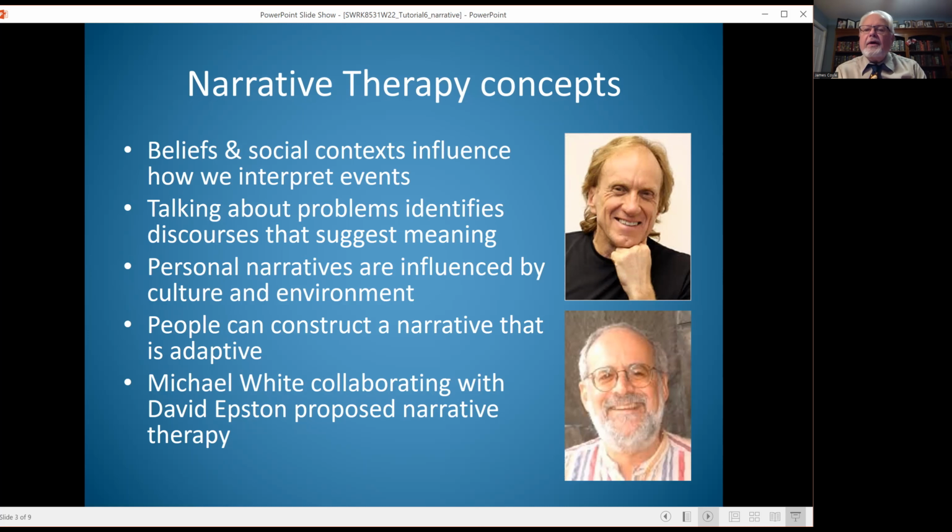Narrative therapy concepts were proposed by Michael White and David Epston, who are both social workers, Michael White from Australia and David Epston from New Zealand. And they proposed a different type of therapy that really took into consideration the person's environment. Michael White said that the person is not the problem, the problem is the problem. So rather than focusing on the person somehow not having what they need to do to get better, the problem sort of comes in and takes over, and how do you resolve that in some way? So it is a matter of reauthoring stories, of coming up with other types of stories which are going to work better.